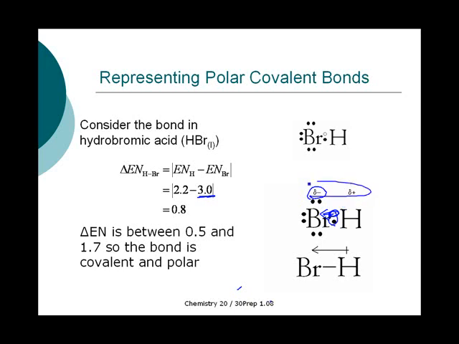We can represent it with delta notation, or we can represent it with a dipole arrow, in which case this little plus here is kind of like the plus sign over the positive one, and the arrow is showing which atom is pulling on the electron. So we put a plus over the positive atom, the one that's losing the electron, or that's kind of losing the tug of war, if you like, and an arrow pointing to the one that's winning it.